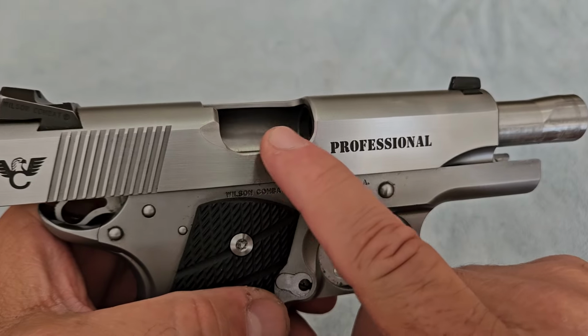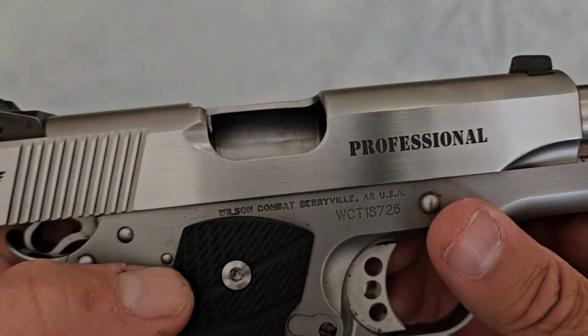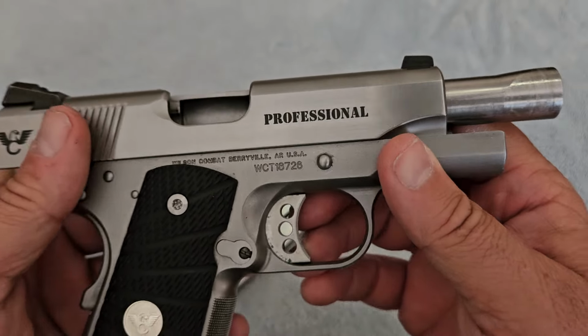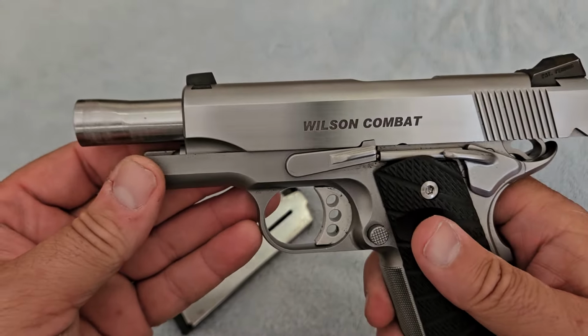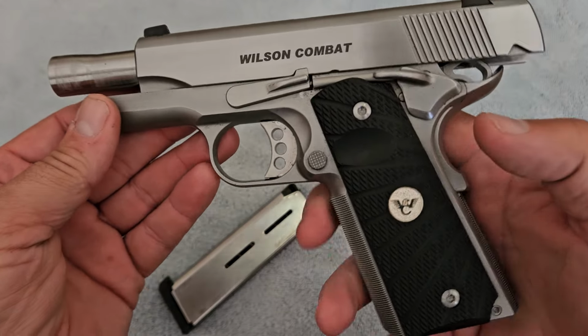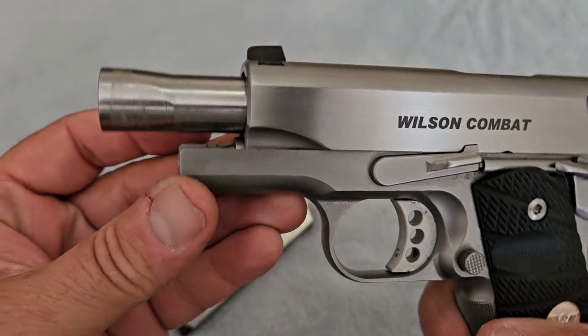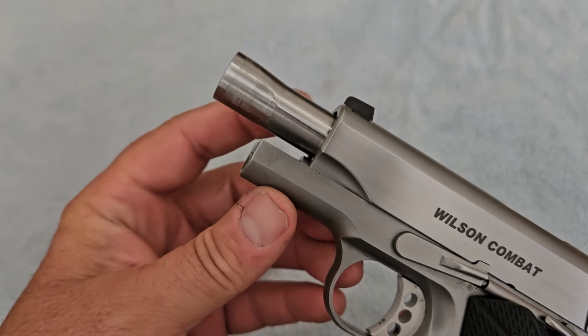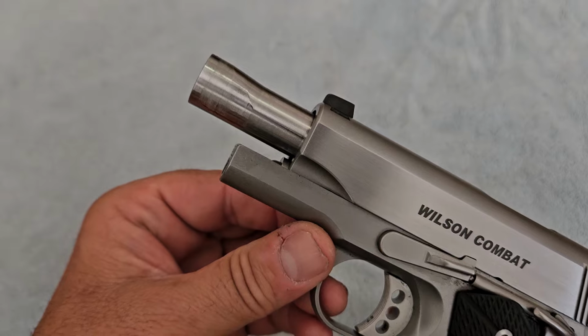Now, the ejector port is lowered down, and it's flared out, and it's done, like, to perfection. It's kind of like buying a Swiss watch when you buy a Wilson Combat. Now, I was explaining earlier about the Commander versus the Professional model. The Professional model does not have a barrel bushing in it. And if you look real close, you can see that this thing's got a flared end on the end. It kind of looks like a bell.